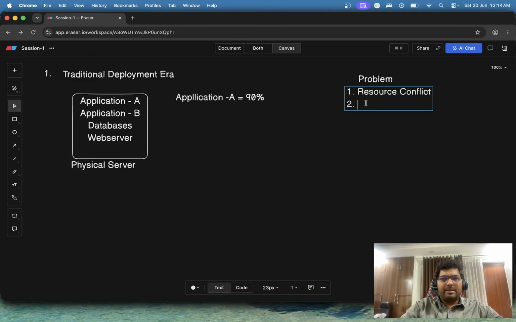In a real example, imagine four shops operating inside one building. If one shop catches fire, the entire building is affected. So there is no isolation between the applications. So the second problem we saw in the traditional deployment era was lack of isolation.